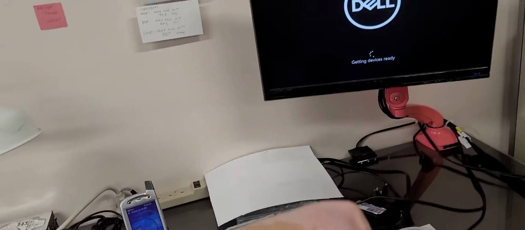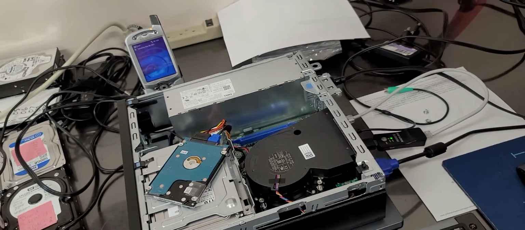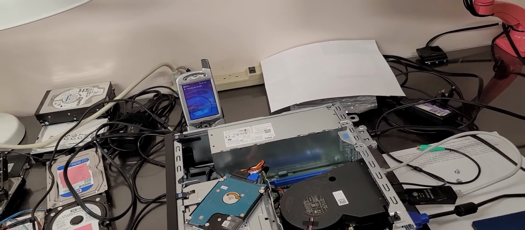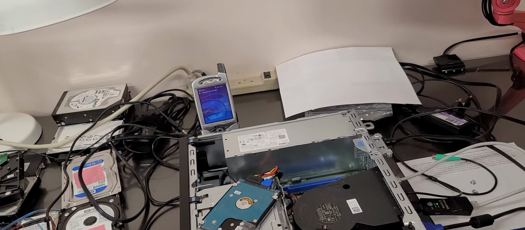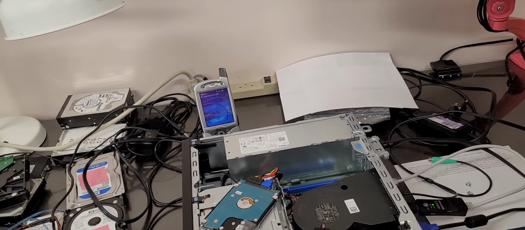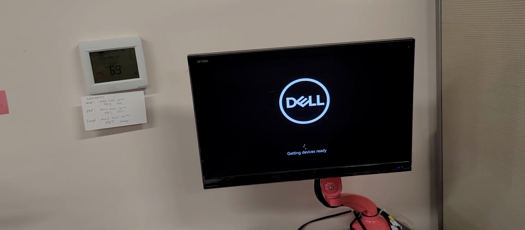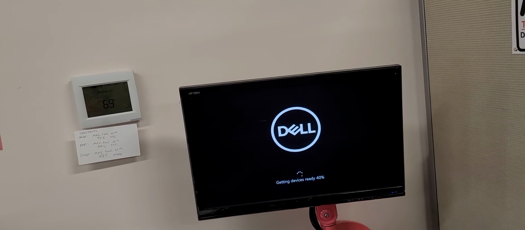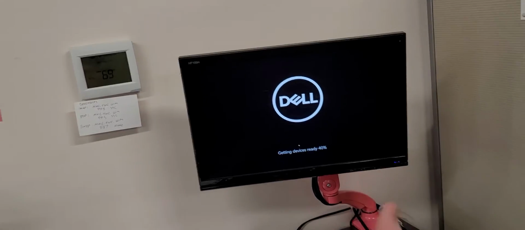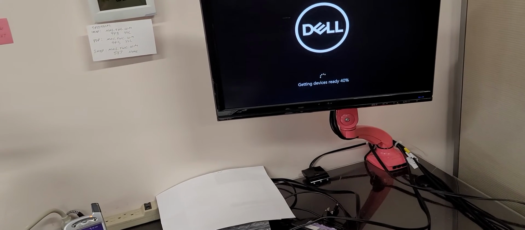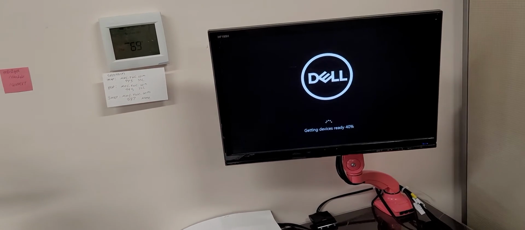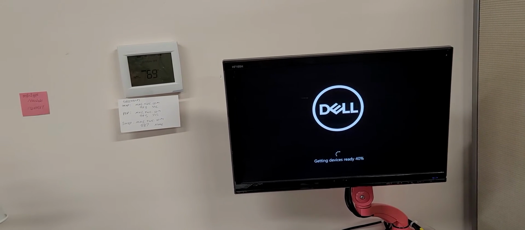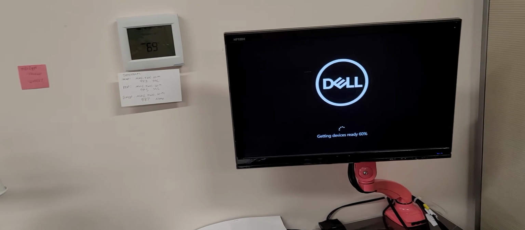I will put the commands down below in the description. I will try and type up a proper way that the conversion is to be done. This will work. I have done it multiple times. It works flawlessly. Thanks Microsoft for doing this. And I want to wait until it gets into Windows so that you can see that it actually works.